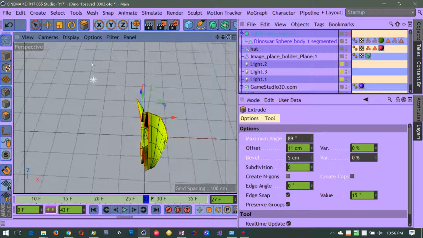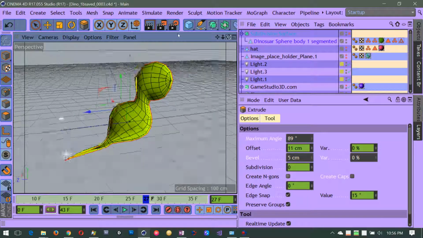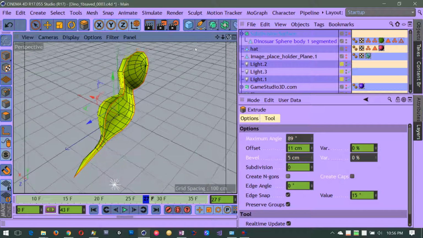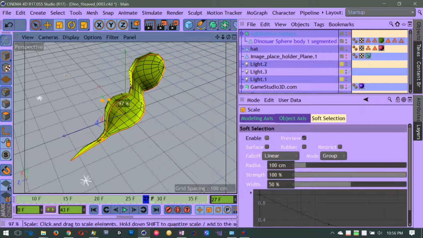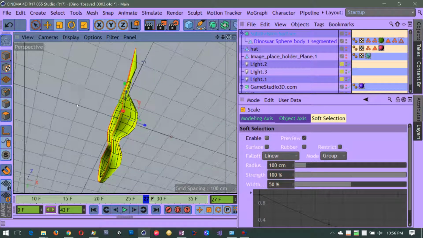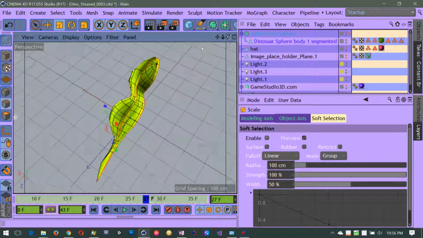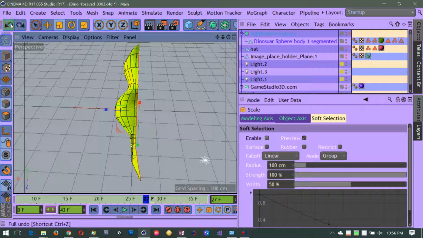So that's fine. I think once we've extruded that edge, we can always jump onto the scale tool, scale it a bit if we're not happy with what it's giving us. Yeah. So play around with that.